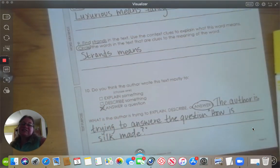Alright, if you followed along today, I want to say thank you. Make sure you go back over your paper and check for capital letters and punctuation. You can go ahead and turn this in as soon as you've finished with it. I just want you to know that Miss Killingsworth and I miss you all very much and hope you're doing very well. We hope that cutting back on the amount of work for the next couple weeks is going to help you out tremendously. We'll continue to try to post videos.